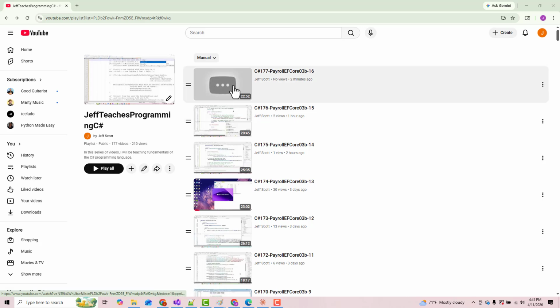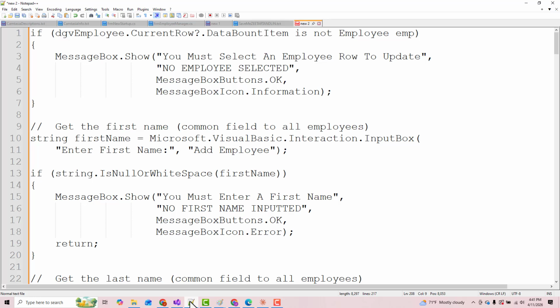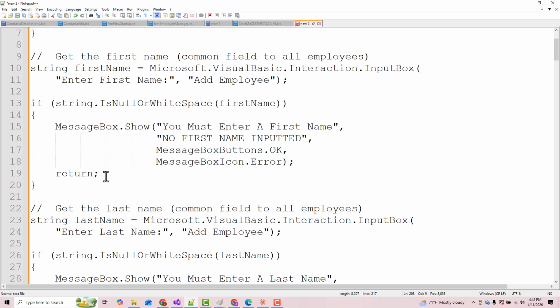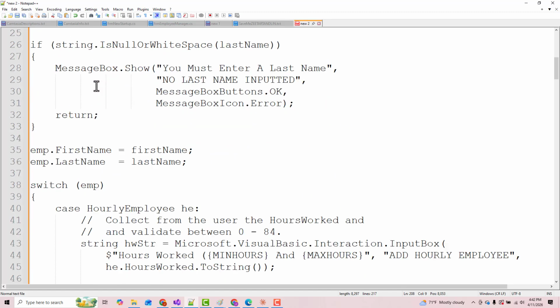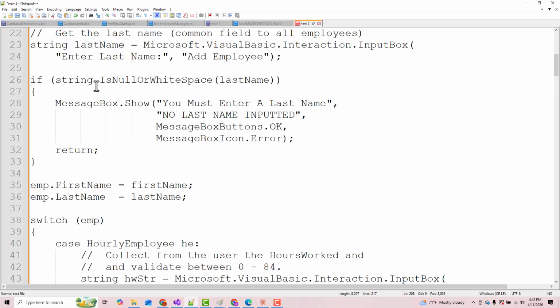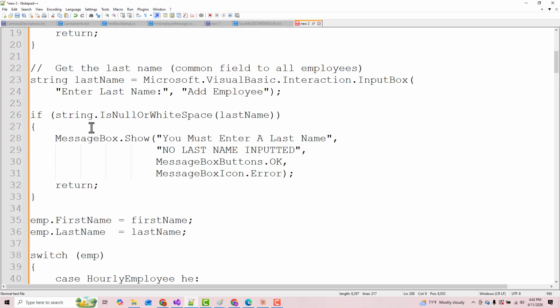What I did while the last video was being produced was go in and make the changes for the update. If you haven't selected an employee, we'll give an error. Otherwise, it's pretty much the same stuff, except when we create the first name and last name, they're the same as what we had before.